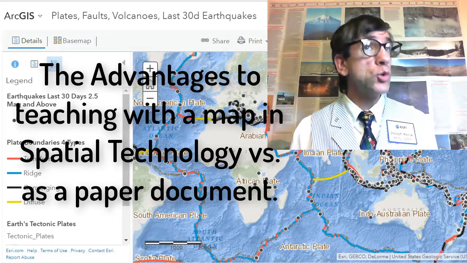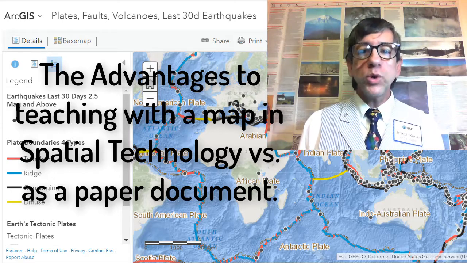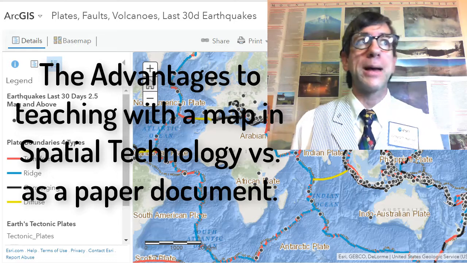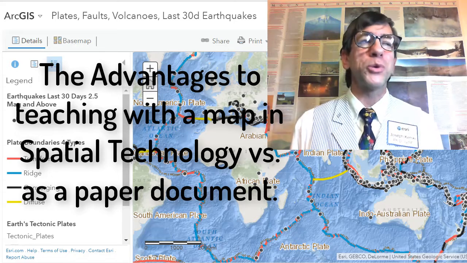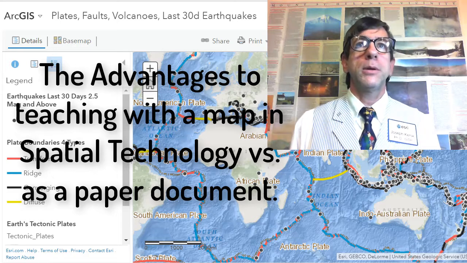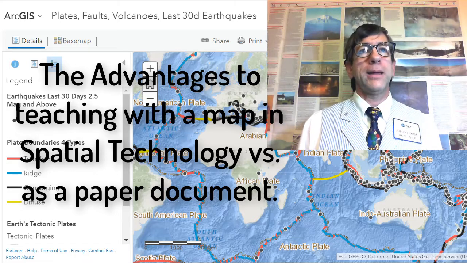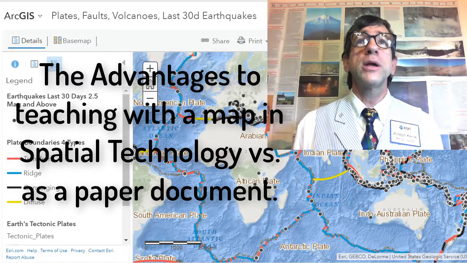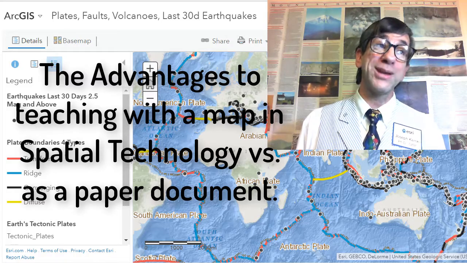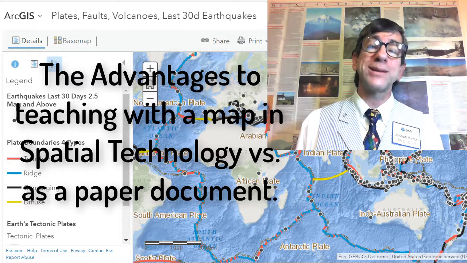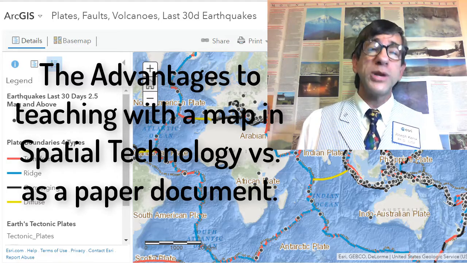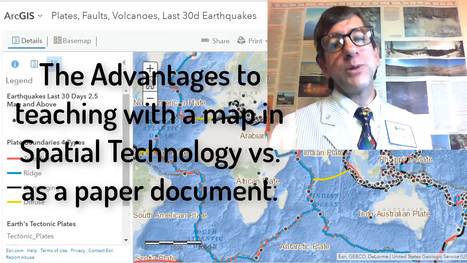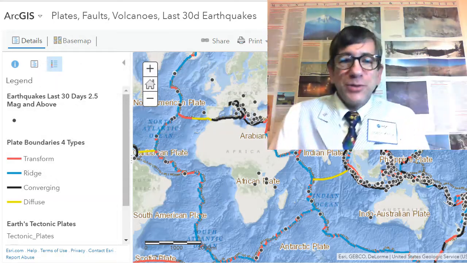And in this level 2, I'm hoping that you'll see that the advantages extend far beyond just having a digital version of a paper map. It's not just having it in a computer that you used to have on paper. You can do more with it. Why? Well, you're not doing it just because it's there, just because spatial technologies are there. You're doing it because it's adding value to your curriculum, that it fosters spatial and critical thinking in a richer, deeper way than you could do with a paper document, okay? So I'm hoping that will be evident through this level 2 especially.